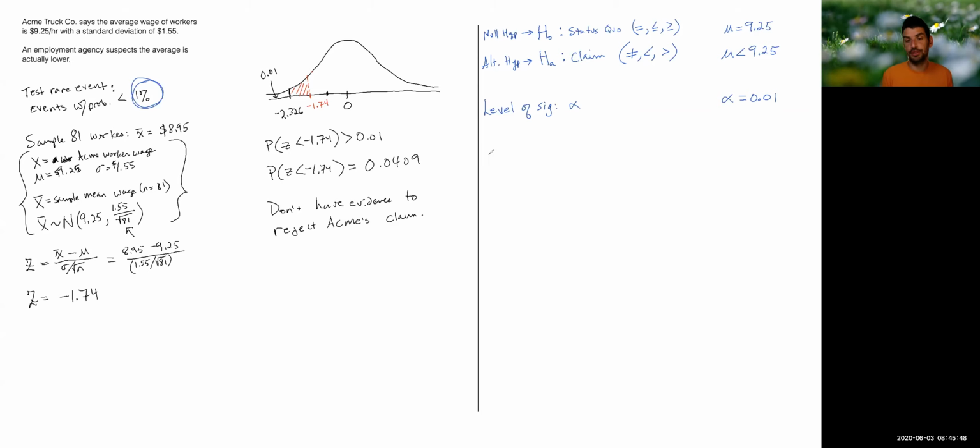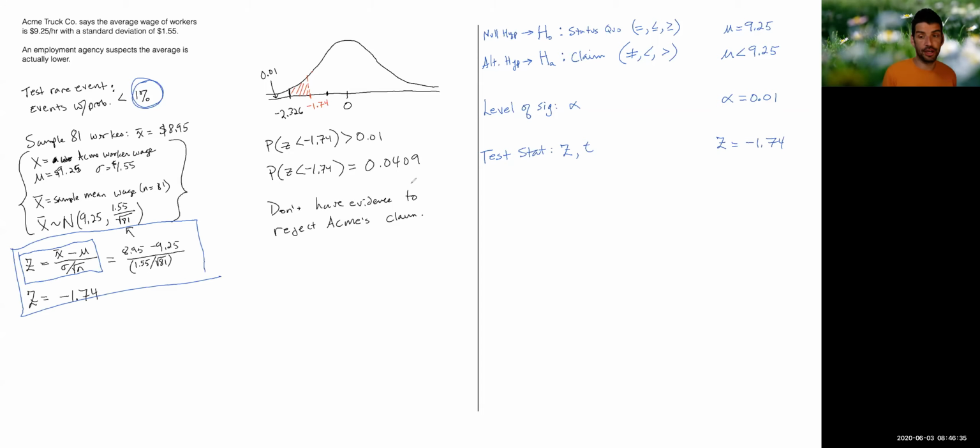So next, we compute what is called the test statistic, okay? This will be a z-score or a t-score, right? So for us, this was our z-score of negative 1.74, right? This is this right here. And this here is the test statistic every time we're testing a mean when we know the standard deviation of the population, right? We'll use this. So again, I showed you this part in the brackets here is how we come to this test statistic, but we don't have to go through this each time. These hypothesis tests are done so often, we just get down to this sort of formulaic way of doing it.